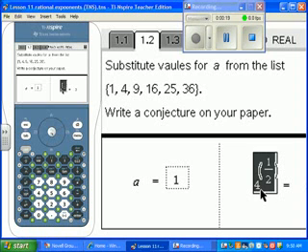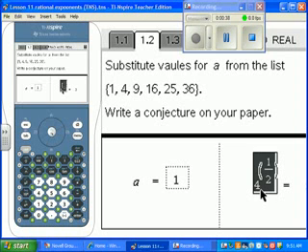up with a conjecture. Mooch told us that a conjecture was what? Like what you thought of it. What you think is going to happen, your guess, what your hypothesis is. Okay, so with your partner, you're going to work through this document. I think there's 4 more pages. And you're going to figure out what's happening every time we raise the base to the 1/2 power.